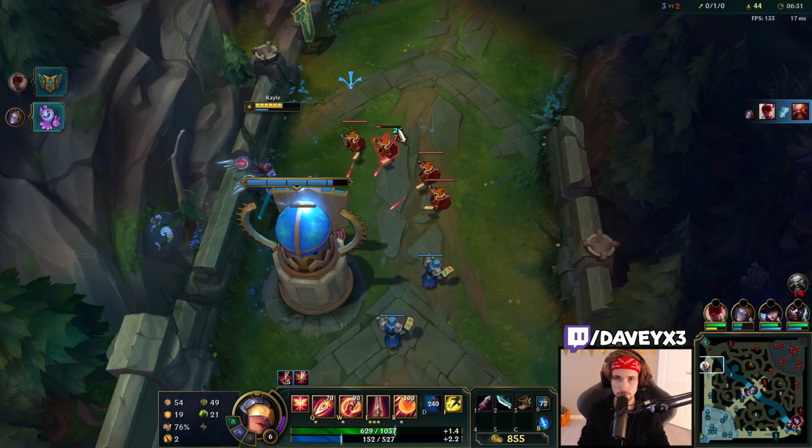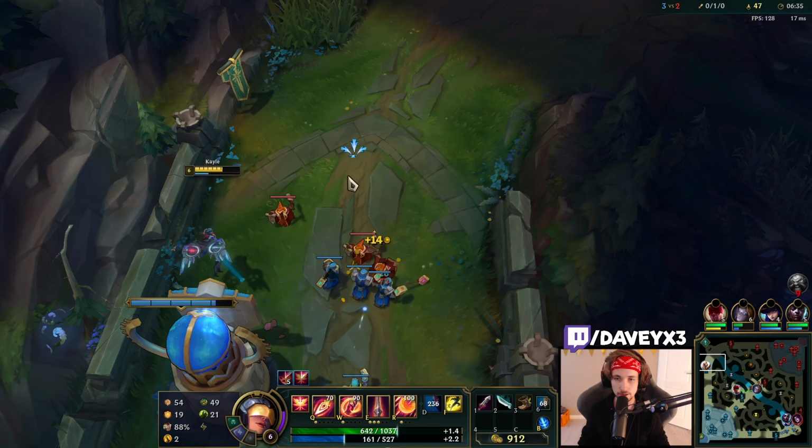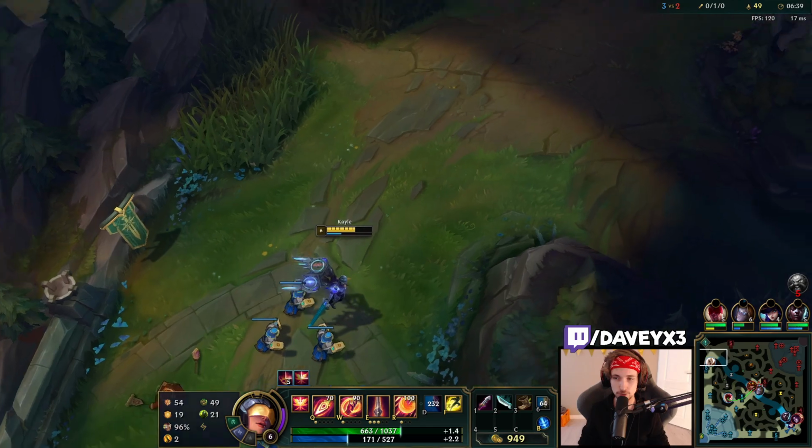Surrender and I'll make this quick. So we'll go back to base. We'll get the Berserker's Greaves, and then we'll be looking into getting the first item, which is going to be the Kraken.